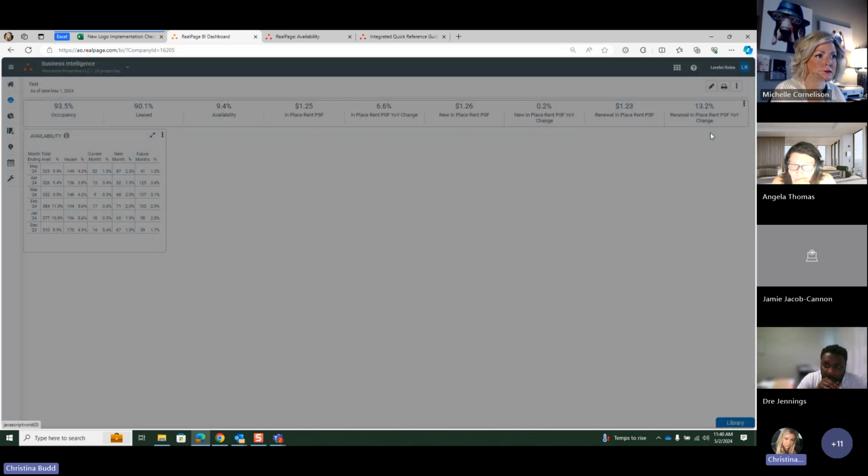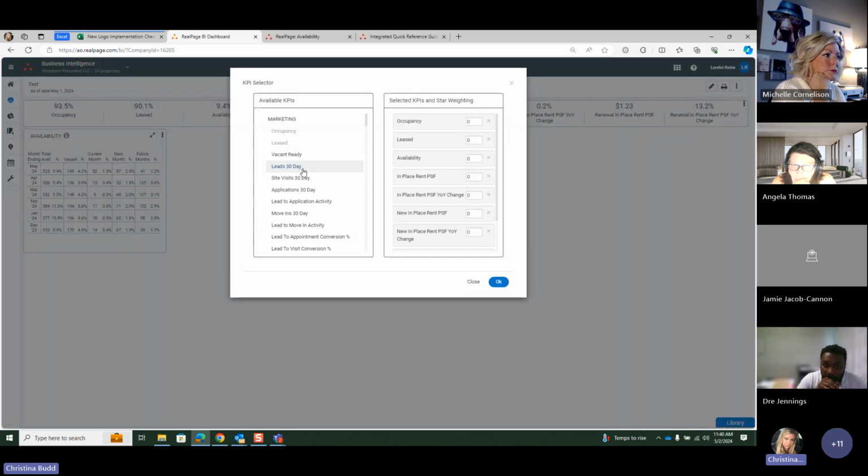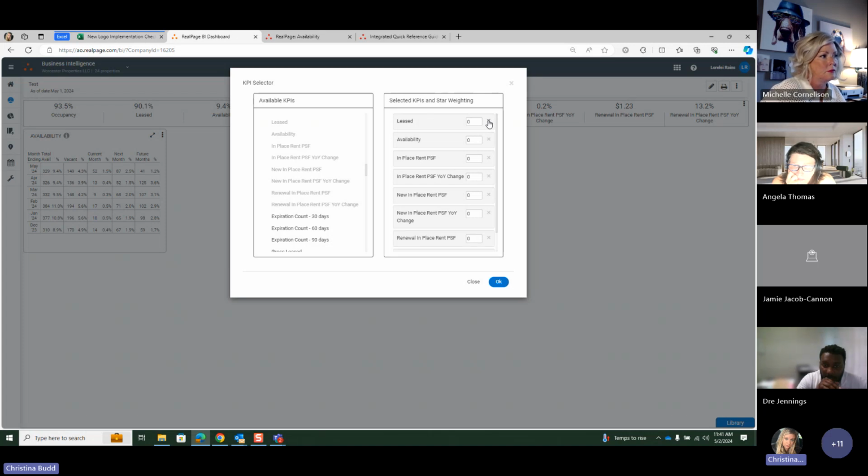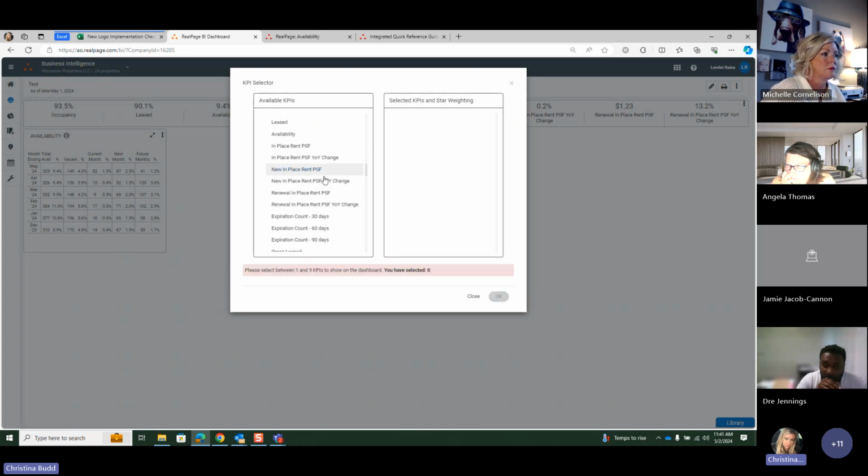If you click that and hit edit, then you can go ahead and bring in the KPIs that are important to you. So you can come down here to the integrated section and you can bring those KPIs in. Now, if you want to get rid of any of the ones that are here, best practice would be to completely clear this out and then go in and start pulling KPIs onto your dashboard.